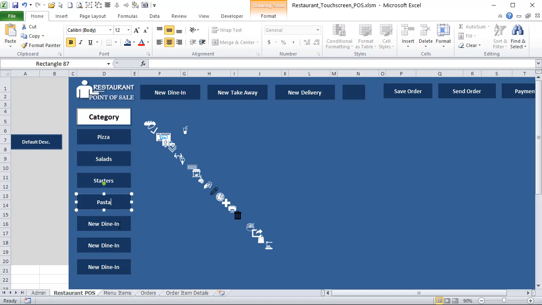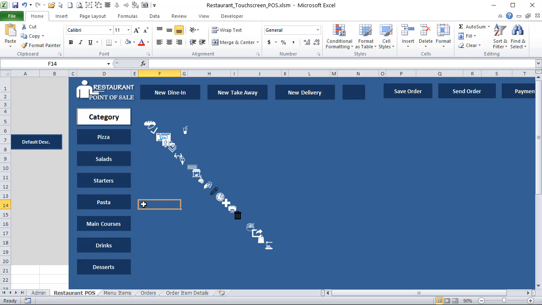Main courses. I think I want everything. Main courses. I'm going to order a lot, so I hope I brought enough money. I also want to have drinks, and of course, it wouldn't be complete without dessert. Drinks and desserts. Desserts are my favorite part, so I'll probably order a lot. Desserts. Let me check to make sure I spelled everything right, because it's kind of embarrassing when I misspell things and I don't discover it for an hour. Okay, that looks good. Pizza, salads, starters, pasta, main courses, and drinks.